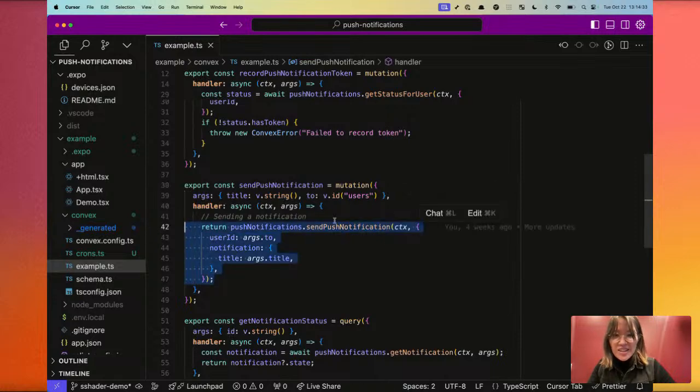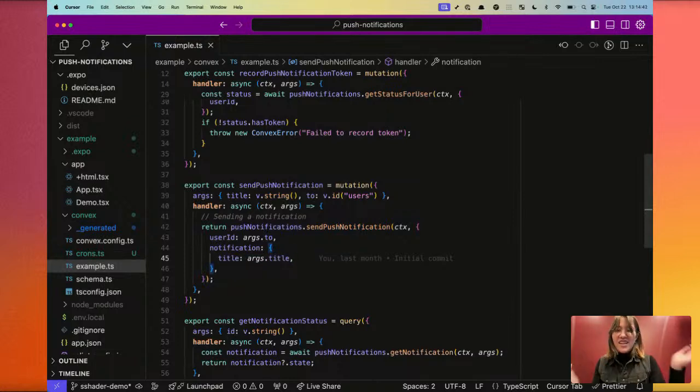And what this is doing is it's just calling a function on the component. And it's as simple as that. You just call send push notification. You can put in things like the title and the user you want to send it to, and the component handles the rest. If you send 20 notifications at a time, and you suddenly have a large volume of notifications, it'll batch them. If Expo's down for a little bit, the component will try and retry them for you. So the idea is hopefully you can just deliver notifications however you want, and this will just work.